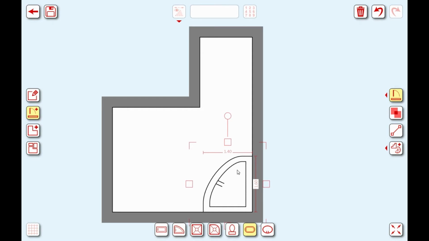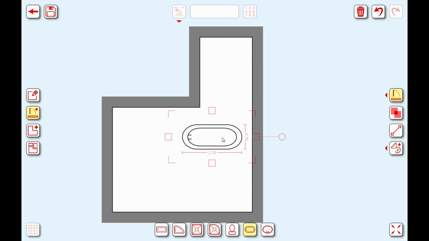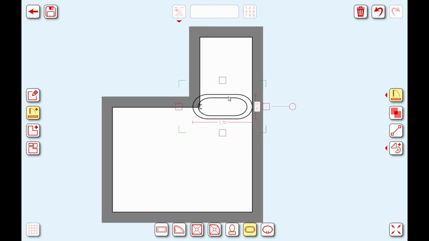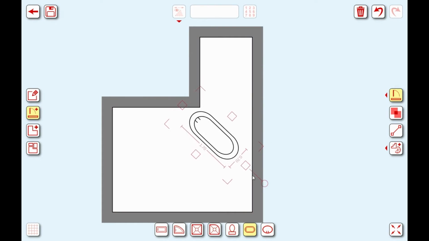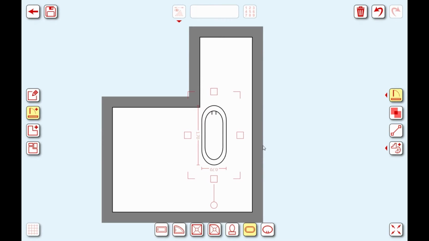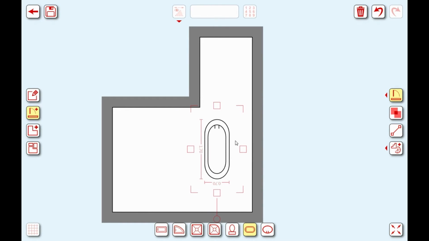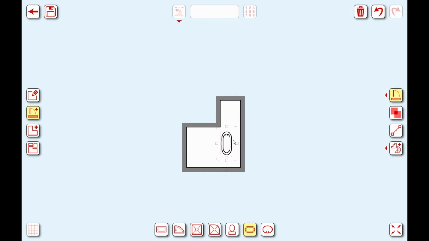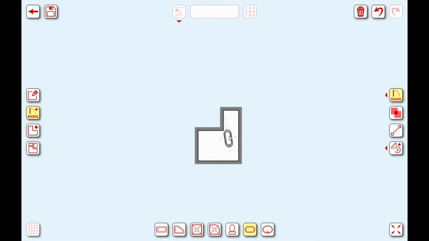Okay, so we'll now add a freestanding bath. We're going to delete the corner bath that we just added first, and tap on the freestanding bath. We're going to put this into the top of this L shape. So we're going to rotate the bath, and you'll notice that as we try and place this, if you're zoomed out of the plan, as you try and move the bath into the area, it snaps quite vigorously to all of the walls, and that's because of the zoom level. Now this can obviously be a problem because, as you can see, it's jumping between those walls for fine placement.